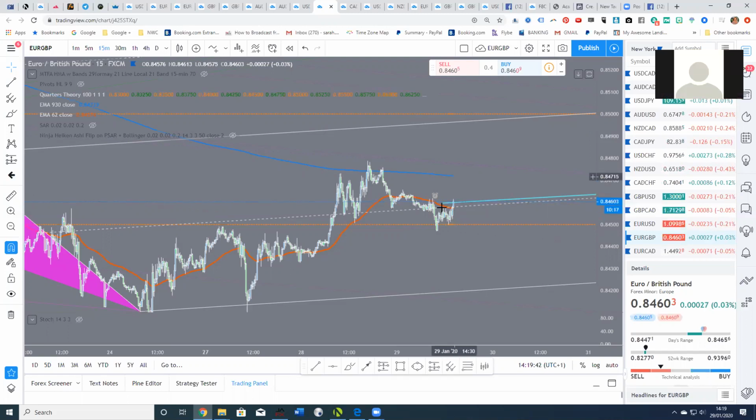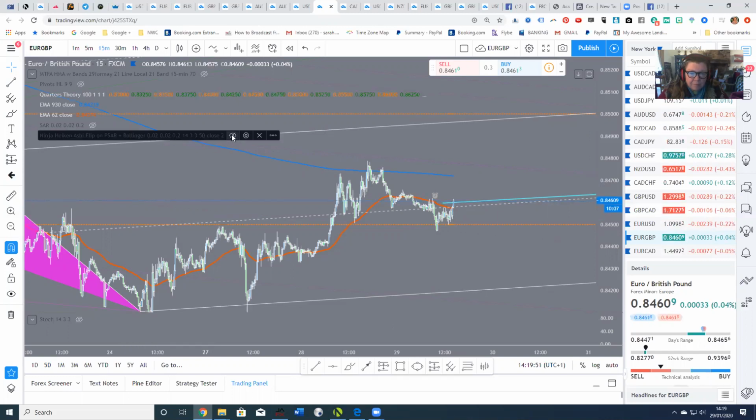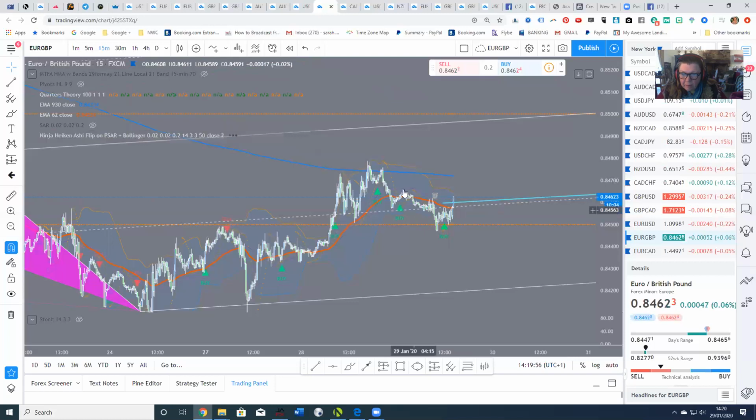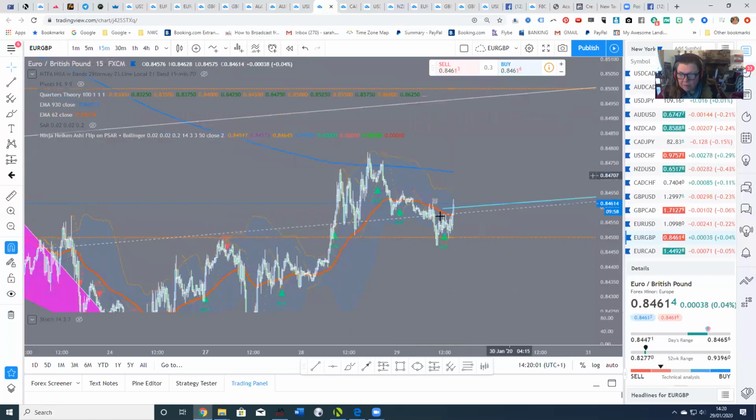Now, the 62 is similar to that little purple line, I think it's purple, on Kevin's Ninjacator. So we'll put the Bollinger Band on, and you can see that little purple line. It's almost exactly the same as the orange 62, which is the average of price over 62 or 50 days. You can see it's now coming above that, but it's close to the Bollinger Band that's restricting at the top.